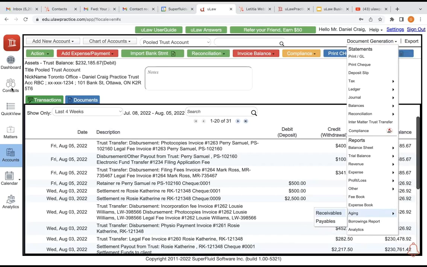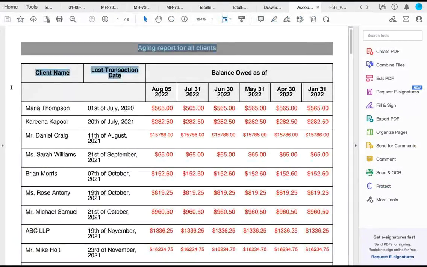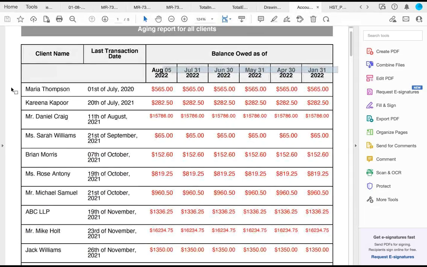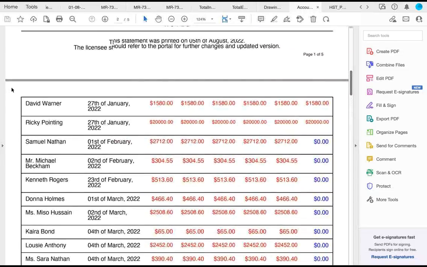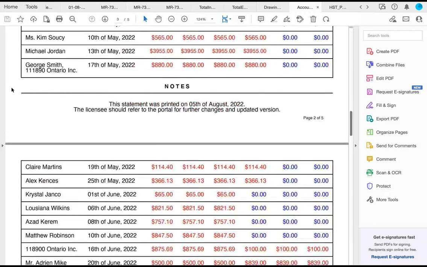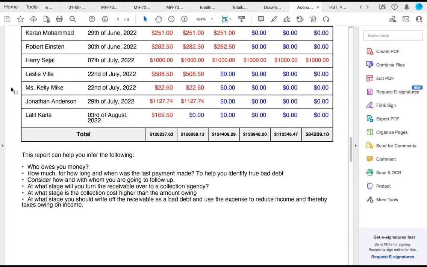I'd like to do the aging receivables, which I just finished doing. And you see the previous one is the aging report for all clients. So these are probably the balance owed over the last 6 months. And they've been outstanding. So you know that all the outstanding are here, and you get to know how much is being owed by each of these clients.